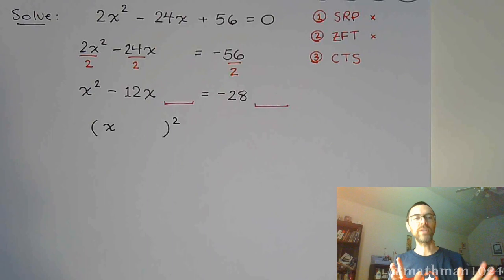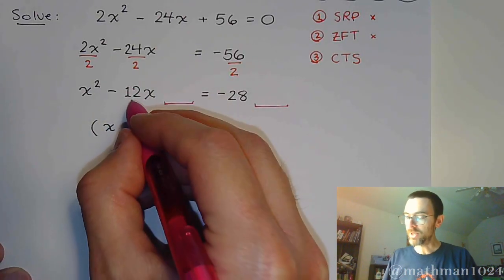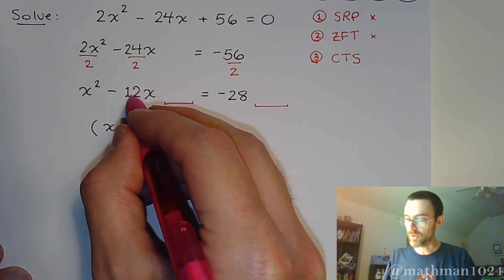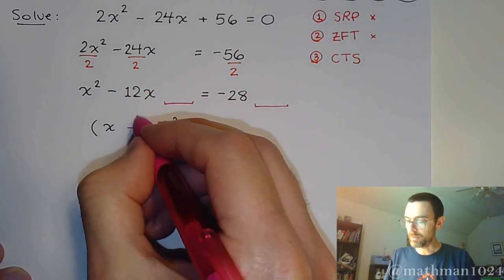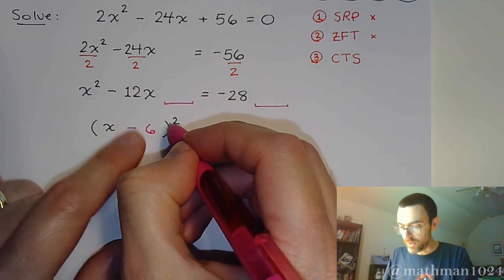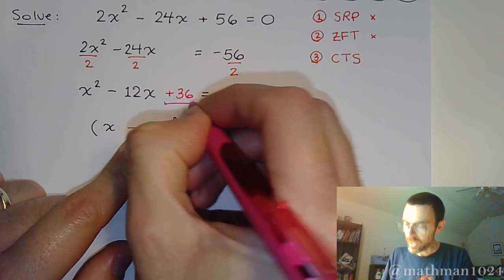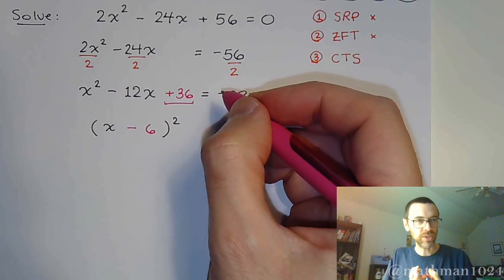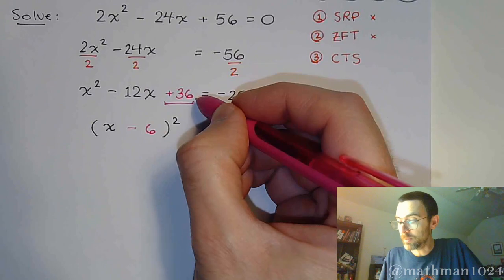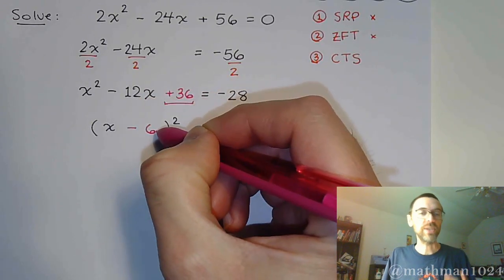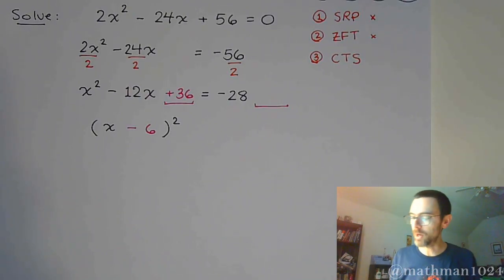And again, it's not a guessing game. It's all about playing the little trick, which is to divide the 12 by 2. So half of 12 is 6, so minus 6. Divide by 2, you square this number, and that gives you the plus 36 that goes here. And it really doesn't take too much to check this to see that it does work out right. If I ask you what are factors of 36 that add to 12, you would say 6 times 6.